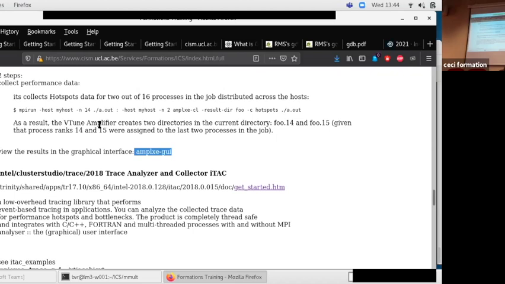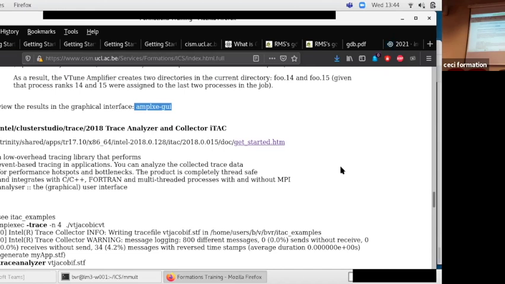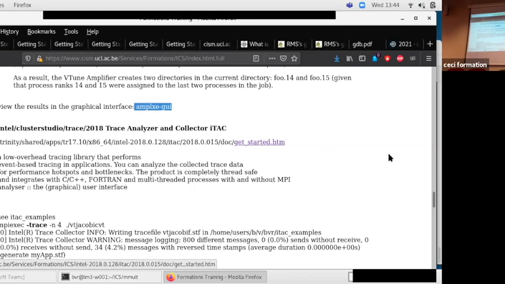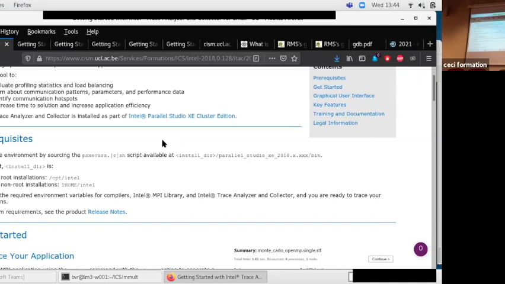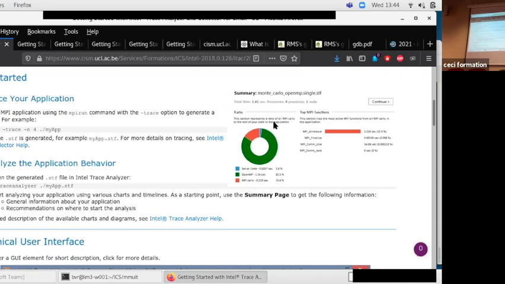But the last tool provided by Intel Cluster Studio is the Trace Analyzer and Collector. Again, it's a profiler, and you get directly the time spent for serial execution, parallel execution, and the calls of MPI.